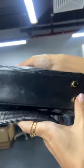So again, guys, I am really excited for the show. Can we see inside? Sure. The inside is so clean. It literally does not have wear. And it has its card, it has its box. I'll find you a Chanel dust bag. No corner wear, some light scuffing. This is an everyday evening bag, such a versatile bag. Love that back pocket. The base has feet, so it will protect it.